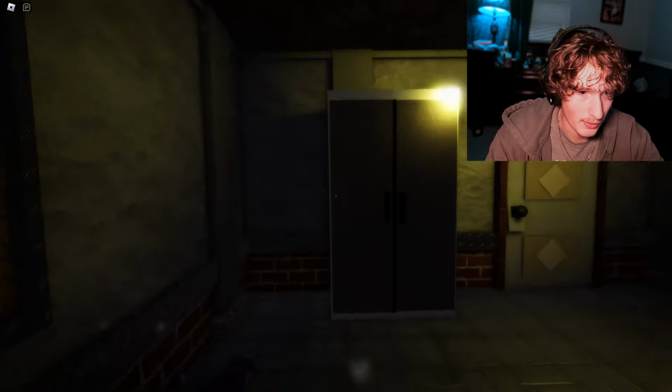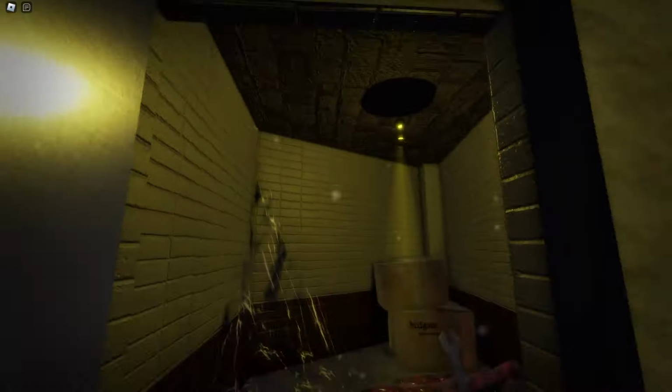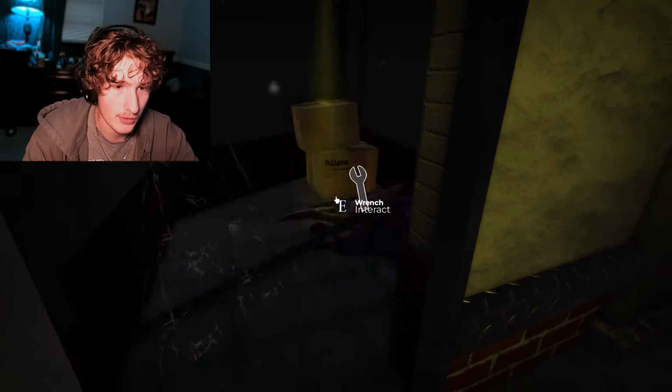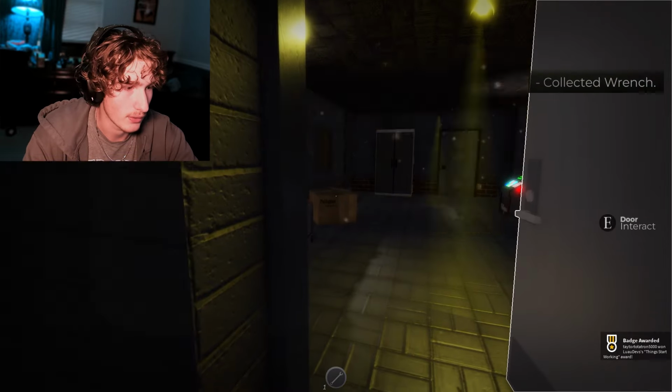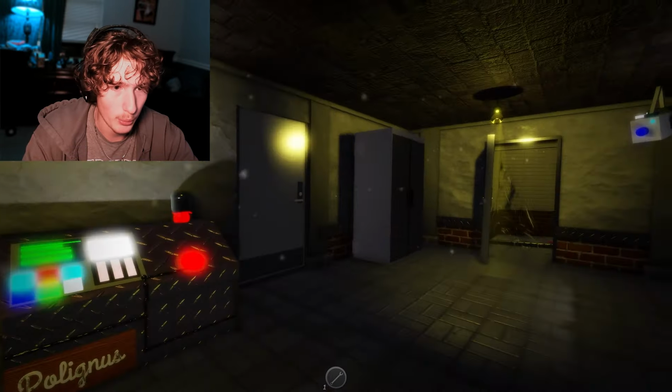I need a wrench to open this vent. Oh gosh, okay, here's a wrench. Really? This is what we're doing now? Just give me the dang wrench. Collected wrench, okay. I got the wrench, man. Oh, there we go.